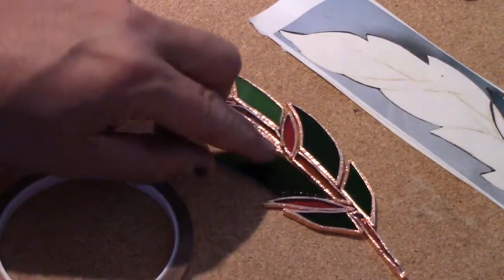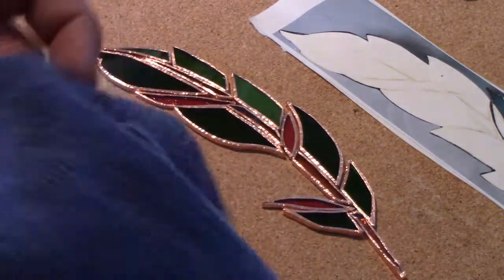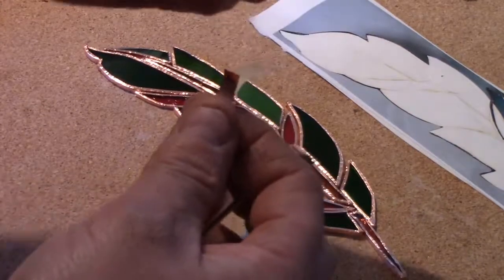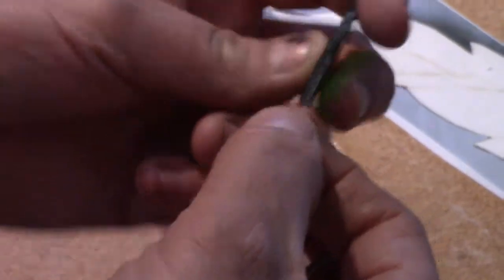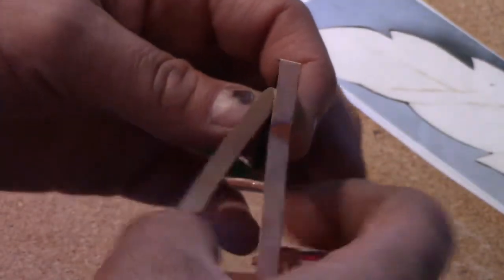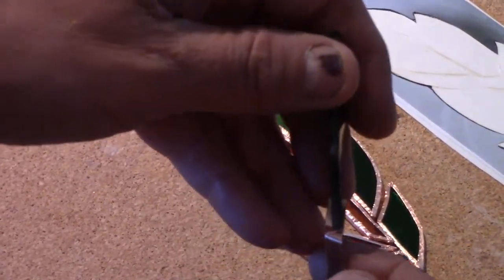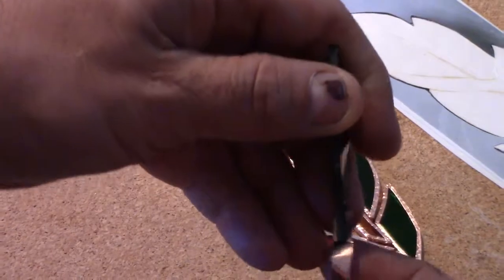We have the feather mostly foiled up, but I want to do a quick foil demo. There's already some glass cleaner on this cloth, so I want to make sure there's no residue from the coolant or grinding media. Just peel the foil backing and get it right in the center of the glass. I have it a little bit off, so I'm gently pulling it back, trying not to touch it too much, then working it around the piece.